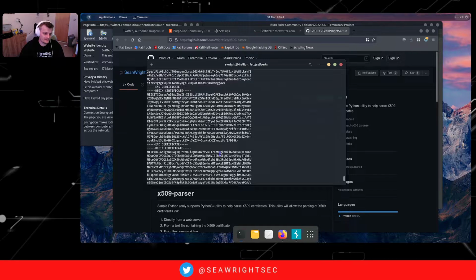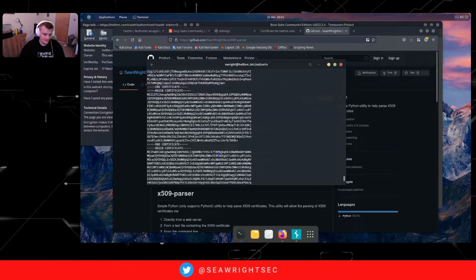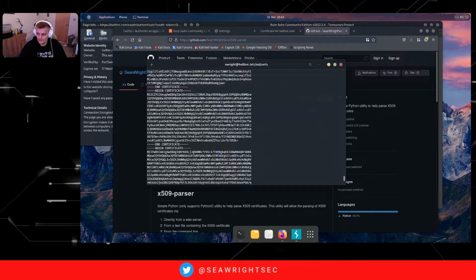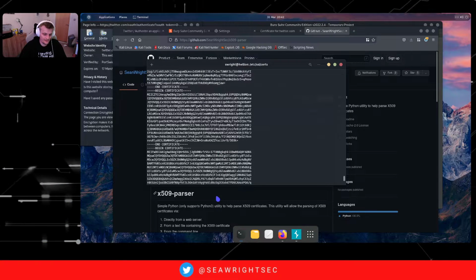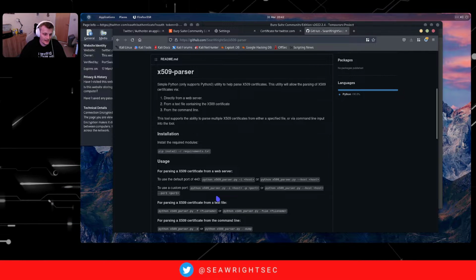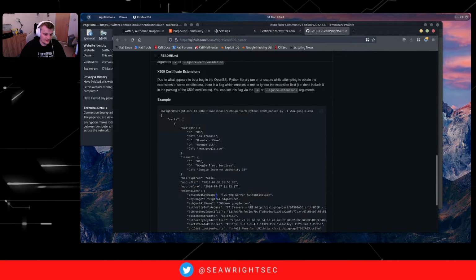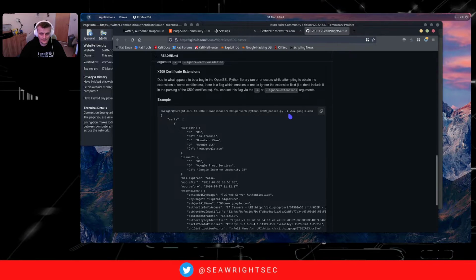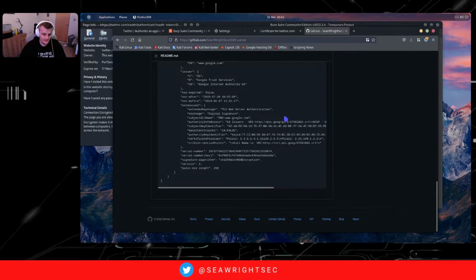Now, if you want to parse this file, you can't really do it with OpenSSL. At least I don't know of a way of doing that. So I created this little Python utility called X509 Parser. Basically, you can run it to connect to a site and get a bunch of certificates.